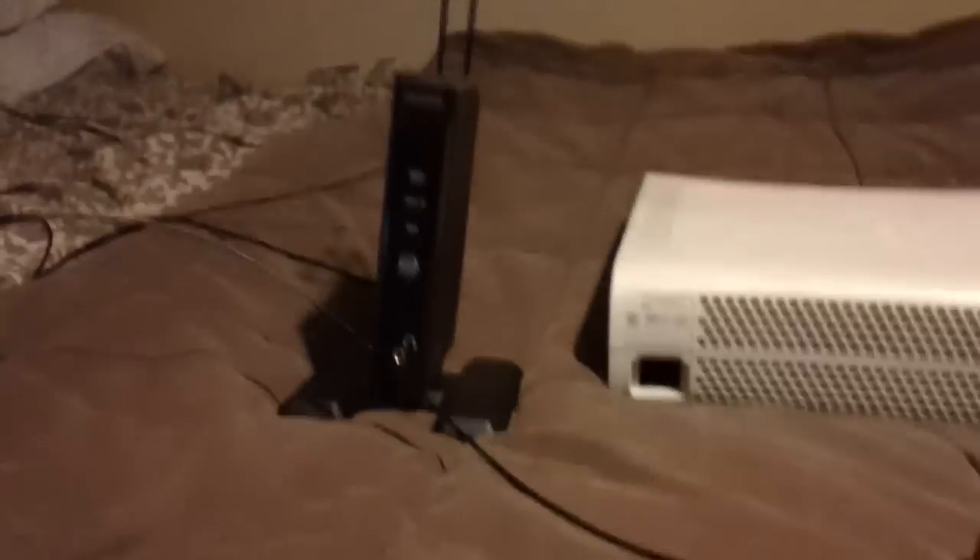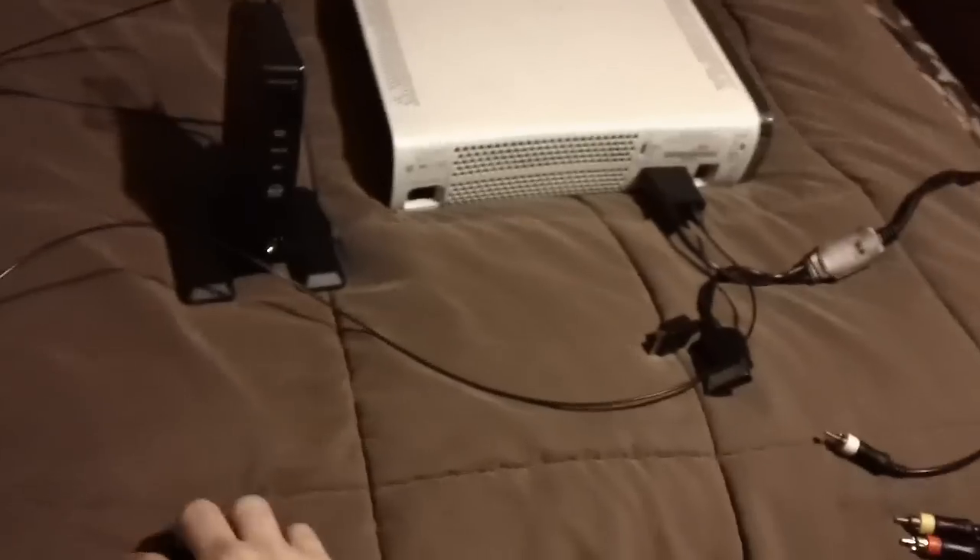Once that's hooked up, you're done with the sound. Then what you have to do next is for the power source — you have to get the USB cable, which is hooked up to the back here, with the DC input there. You put the USB cable either here in the back, which I prefer, in that little USB slot above the Ethernet cable, or you can put it up front.